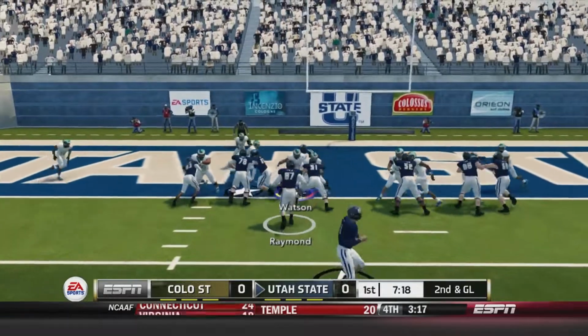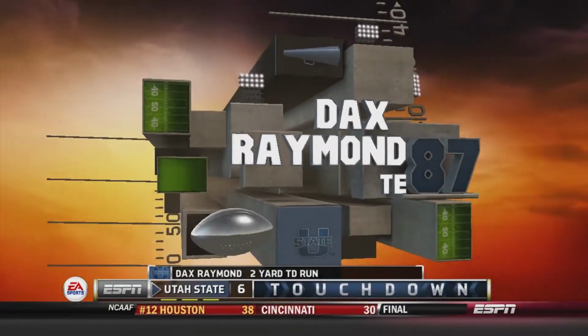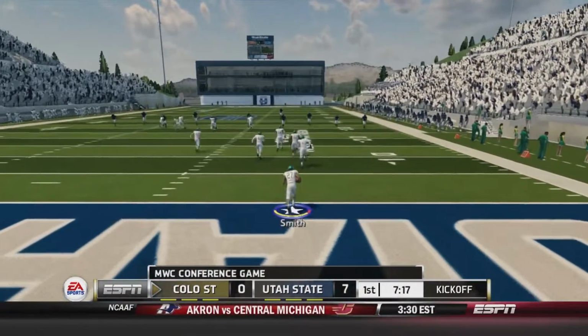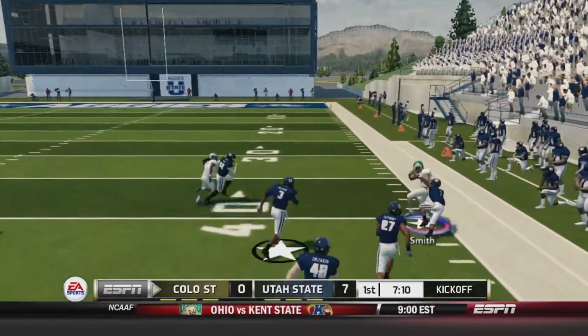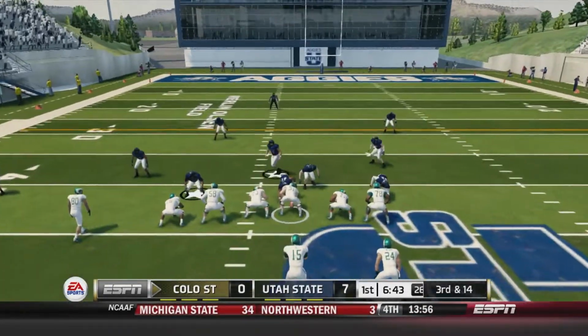I'm going to keep it real with you guys. In this video, there were a lot of glitches, a lot of plays got cut out, so that's why this video is so short. But Dax Raymond is going to run into the end zone for the touchdown, gives Utah State a 7-0 lead. Now, here's Tyler Smith with a big return up the right sideline, gets into Utah State territory up to about the 40-yard line, a 66-yard return.